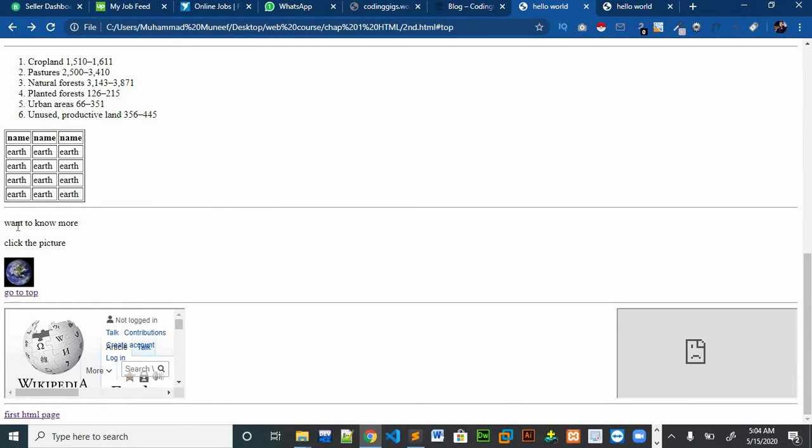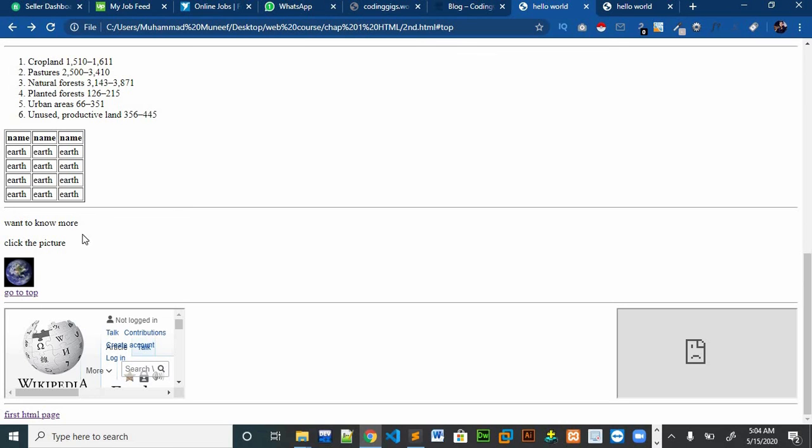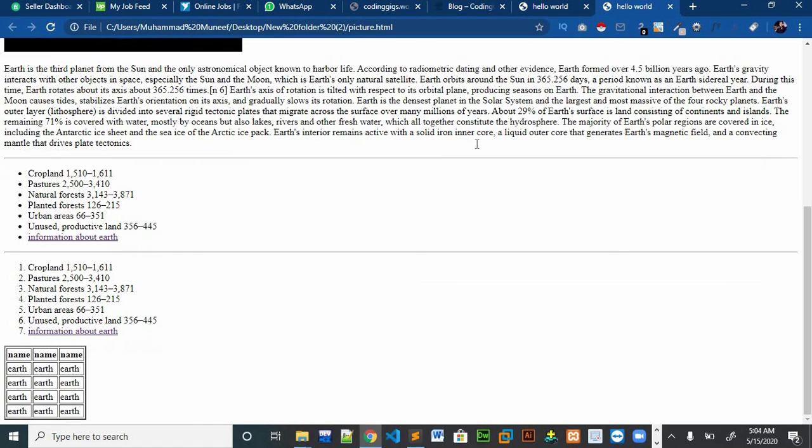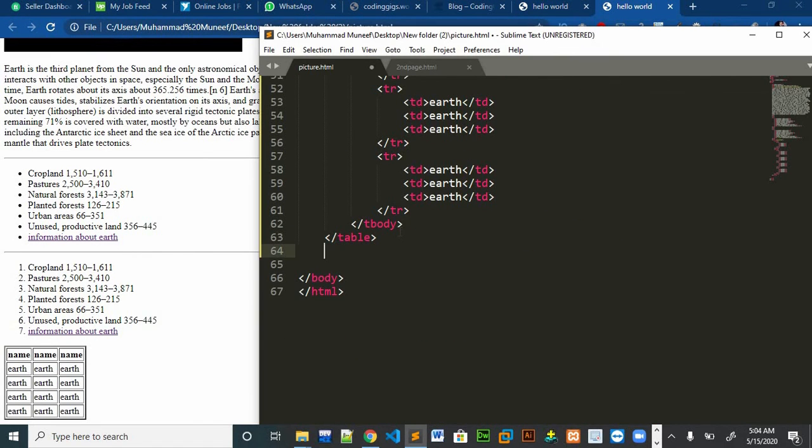So the next thing we want to put is a link with a picture. You can see that there is a link, and there is one more link which says go to top. So we want to put a permalink and an absolute link. We will put the relative link at the end of the page. So let me just put the first link, which is an absolute link, which is in the image.